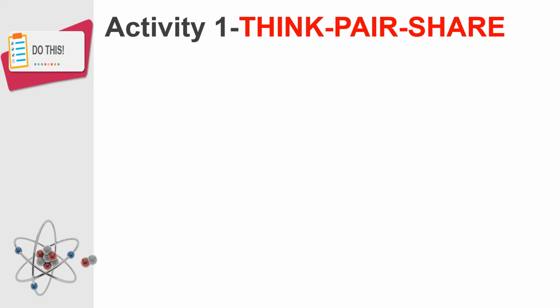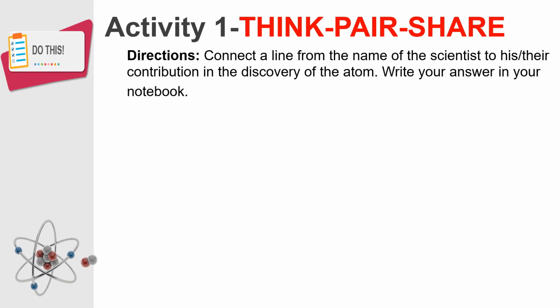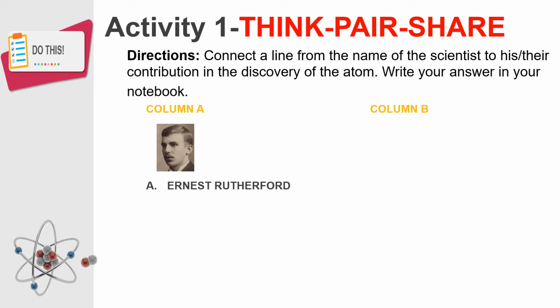This time, let us start our lesson by performing the first activity. Activity 1, entitled Think, Pair, Share. Directions: connect a line from the name of the scientist to his or their contribution in the discovery of the atom. Write your answer in your notebook. Column A and column B. We have column A, the name of the scientists, and the picture.